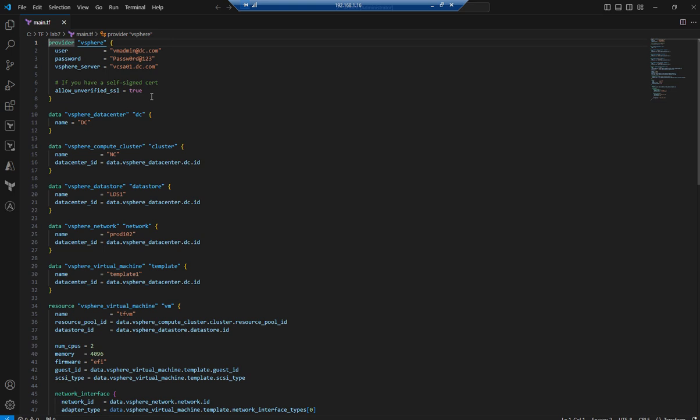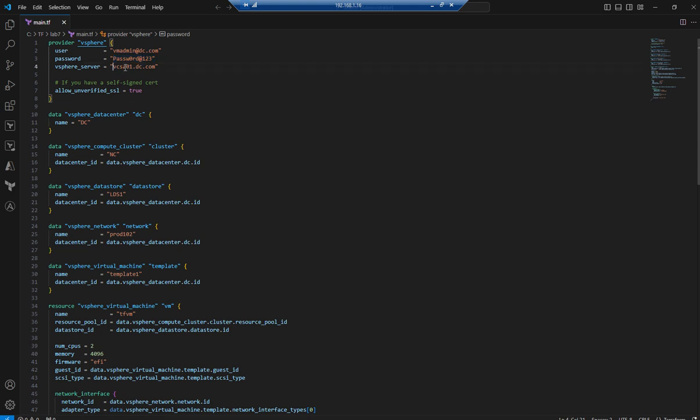I'm not using any variables in this class, so we'll just write a simple code. As you can see, I directly mentioned here the username which will be logging in to vCenter, and the password. In production we are not going to do it this way, but as this is a basic lab instance, we are doing this, and in our next class we can add variables, and we can run the code.